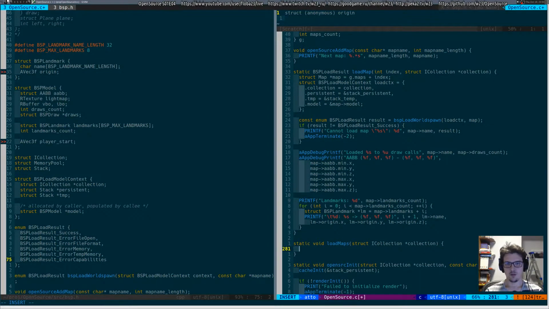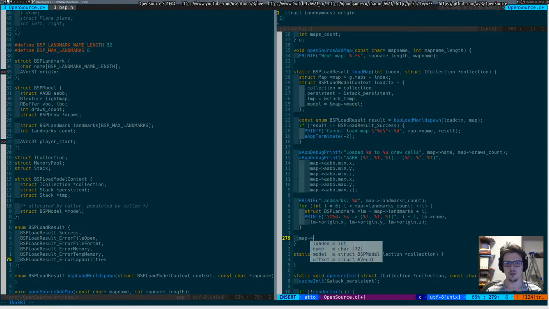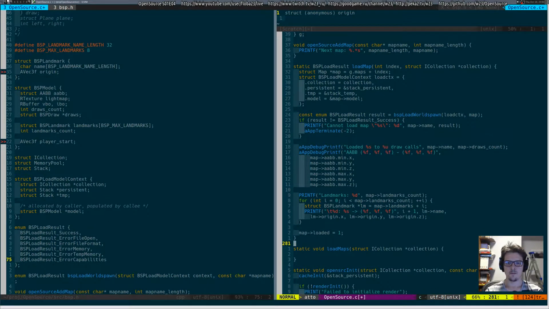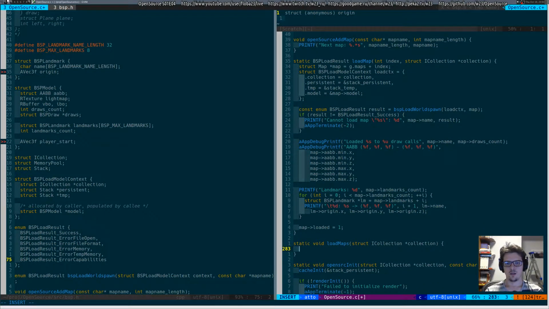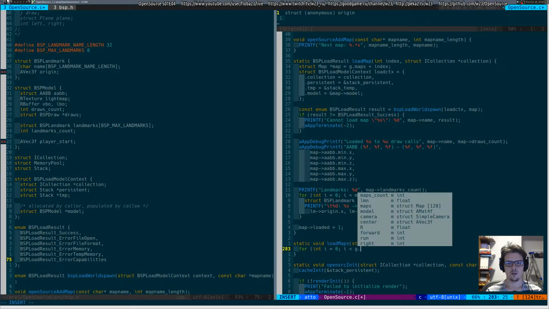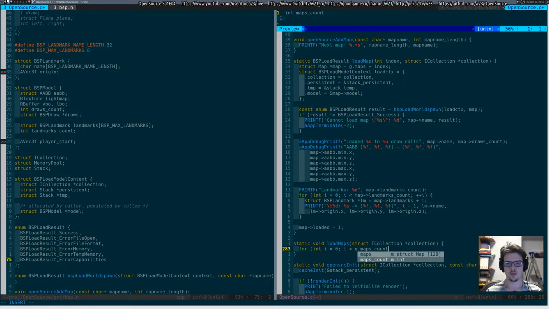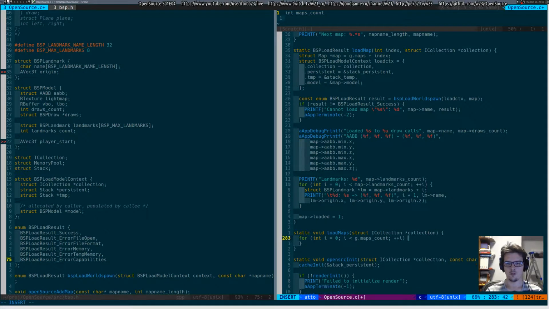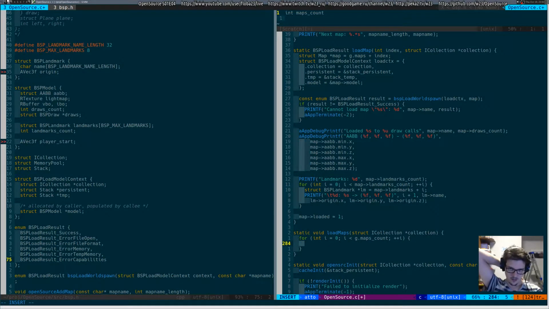Okay, load maps. This one should load everything fine, and finally it should set load equal to 1. And this one should do a for loop, int i equals 0, while i is less than maps count, plus i, what the hell.